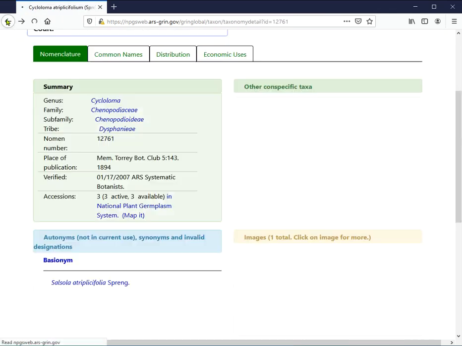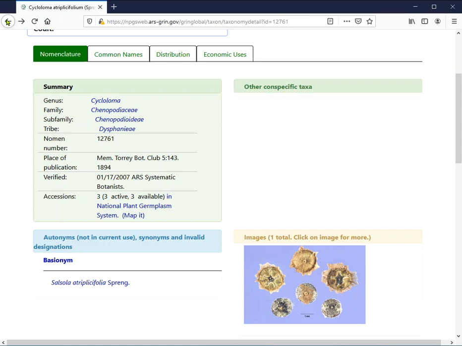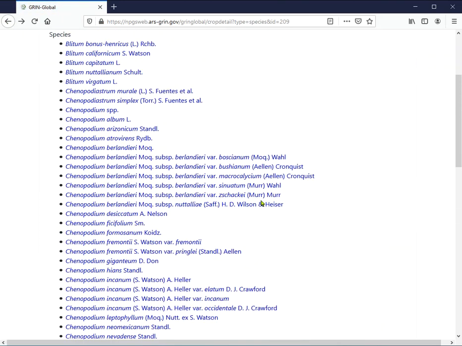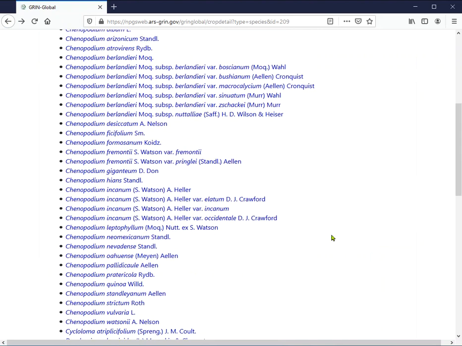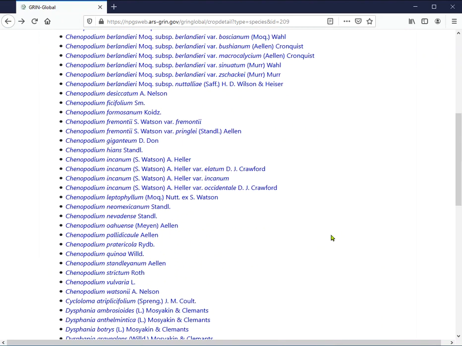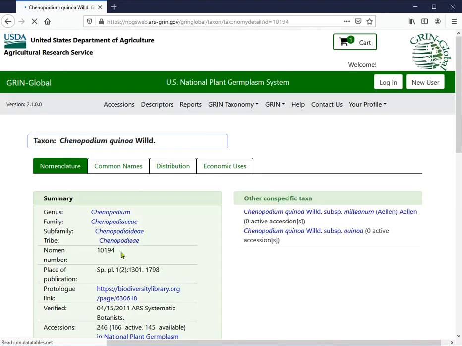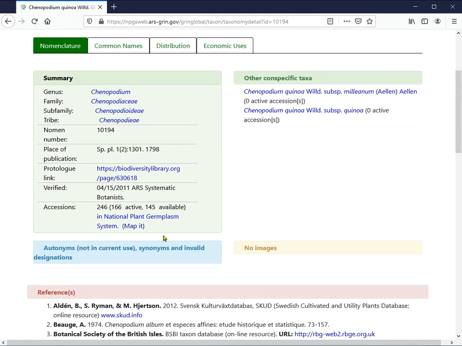So I'm going to go to citations now. So I'm going back to, this is the species list. Oh, here's quinoa, I think, which is most of you are interested in. 145 are available.